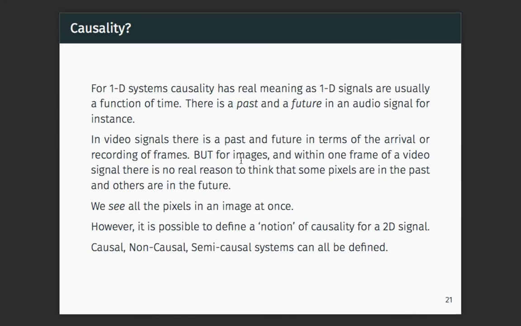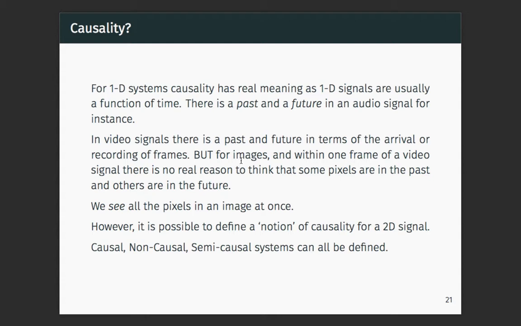Right. So the last point of this slide is about causality. Remember, in 1D signals, we probably talked at length about causality and non-causal filters. The discussion here will be a bit faster because there is no notion of order in 2D signals as such.